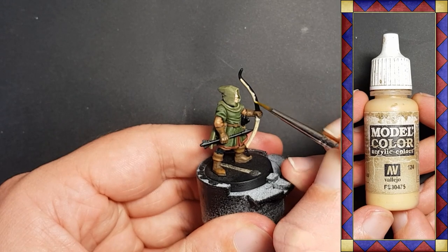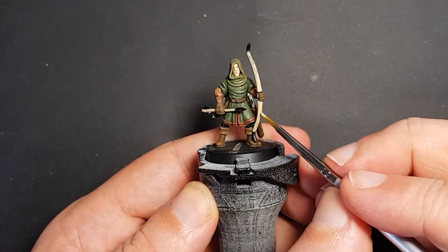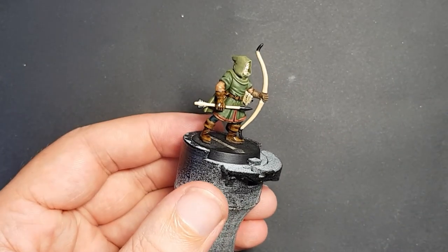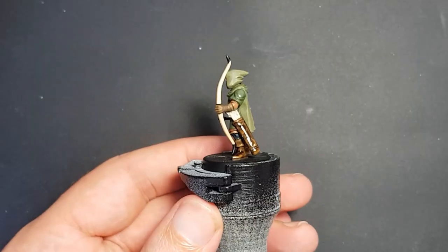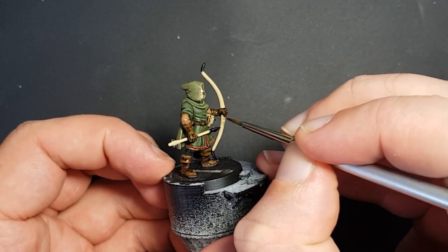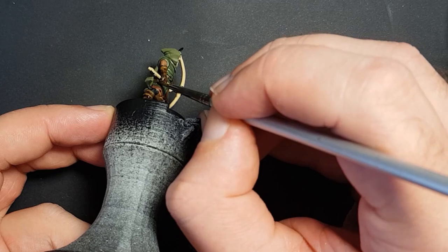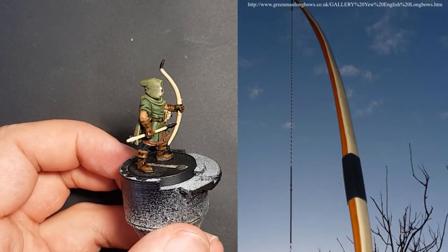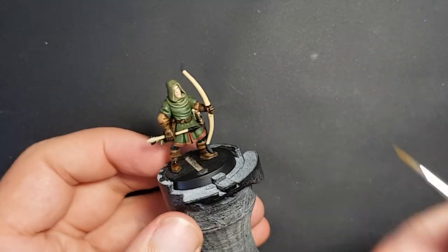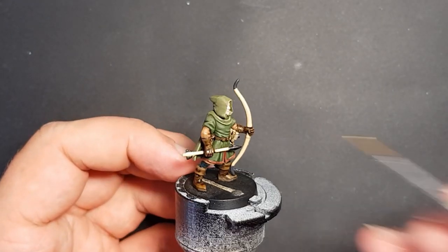I use Vallejo Iraqi sand to base coat the bow and arrows — a couple of coats are needed to achieve an even result. Army Painter strong tone comes out again to give all areas of leather a generous coat, and I give the belly of the bow a light wash as well as the arrows in the quiver and any areas of the bow and arrows in contact with something else, whether that be gloves, arrowhead, or fletching. This helps define the transition between the colours, and the wash on the back of the bow hints at the two-tone heartwood-sapwood construction of a traditional yew longbow. Vallejo black grey is used to paint the recurve tips of the bow, indicating a horn nock for the string, and Iraqi sand is reapplied to the arrows — especially the ones in the quiver — to brighten them up again after the wash.